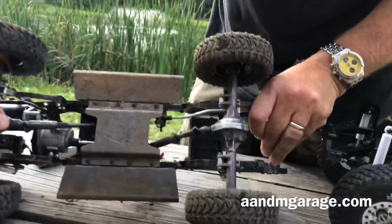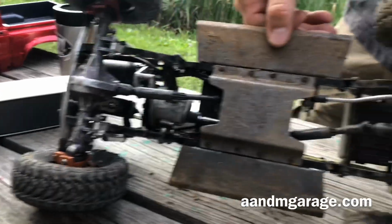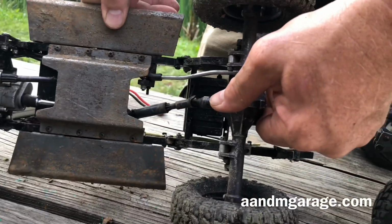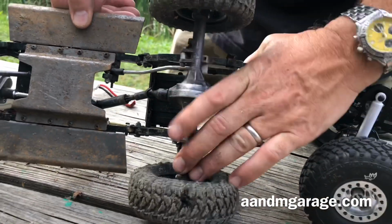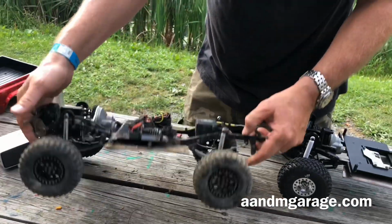So in the front, you get all of that axle wrap, right? But in the back, you don't get anything like that, right? But you still get the full suspension movement. Again, it's something that we took off the 1.1s, and we do that.